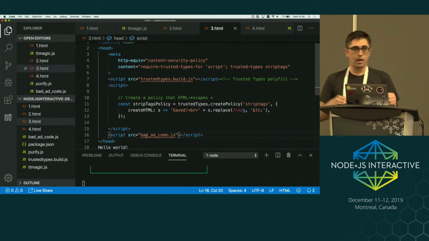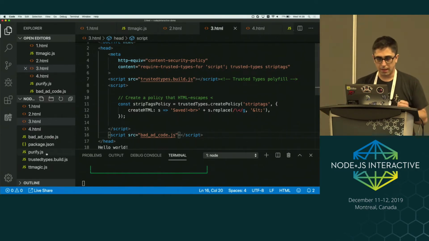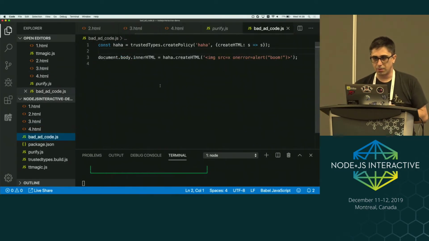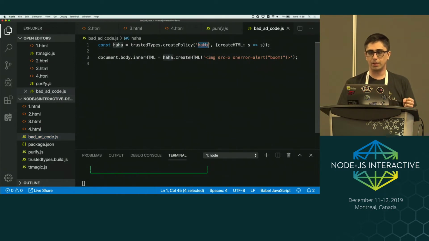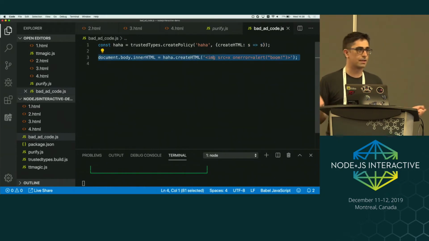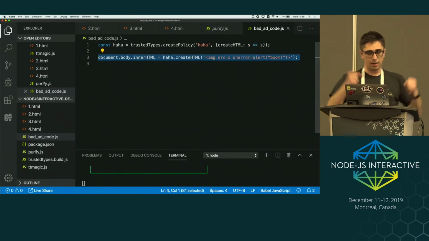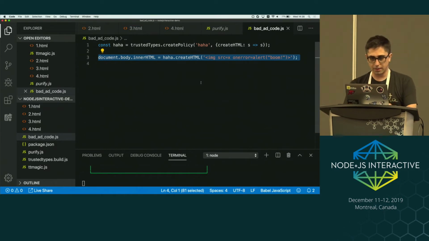And this advertisement is suddenly malicious. So it tries to create its own policy that does no transformation whatsoever, and then supply an XSS payload through that policy object, right? This is an intentional bypass, but still a pretty bad situation, right?